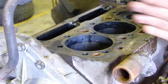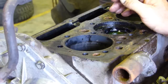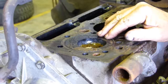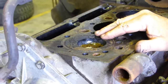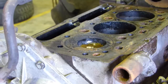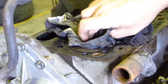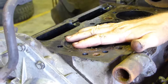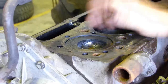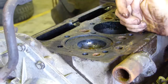We know that when you set the timing up on your pump, you set it up to number one top dead centre. Number one is counting from the radiator. Being a four-stroke engine, this can either be on the compression stroke - when you want it to be firing just before you come up to compression - or it can be the exhaust stroke, where it's just come up and pushed the exhaust out of the engine.